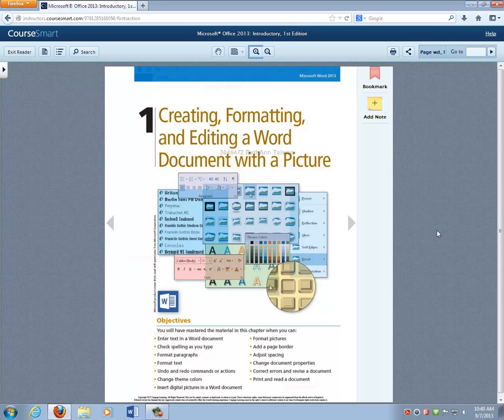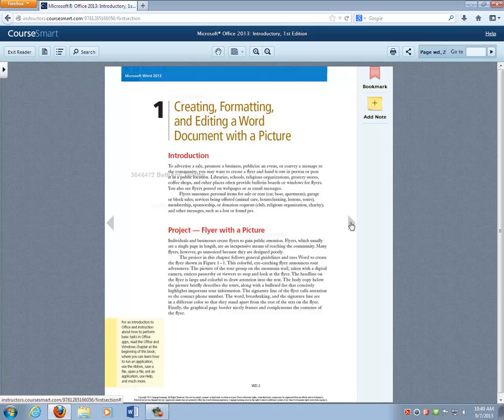Many of you will be very comfortable with this. Some of you will be learning a lot of new stuff. Hopefully everybody will learn something. So here on page WD1 are the objectives. Page 2 is an overview talking about the purpose of flyers. We want to get people's attention and draw them over to something specific, correct? So we're going to learn to put that together.